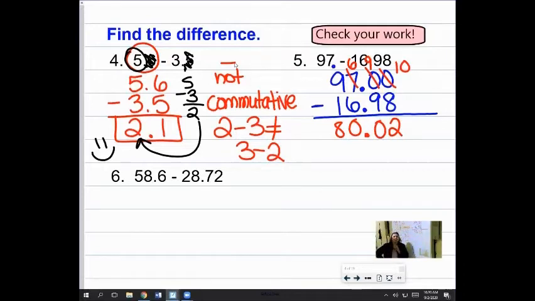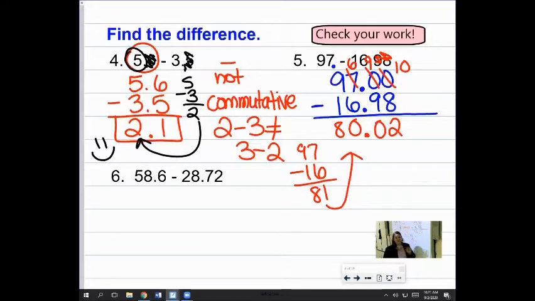Now, if you're not sure, especially with your subtraction, are you doing your subtraction correctly? I have a lot of kids struggle with borrowing because they don't remember the rules, they don't remember the process on how you're actually getting your answers. So I would suggest that you can obviously check for reasonableness first. So I'm going to do 97 minus, ignore the decimals, 16. So I should get 81. That's close to 81, so we did well.